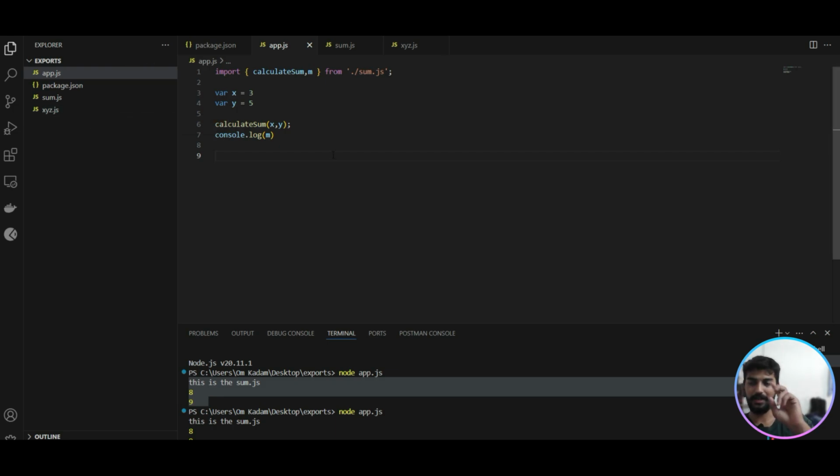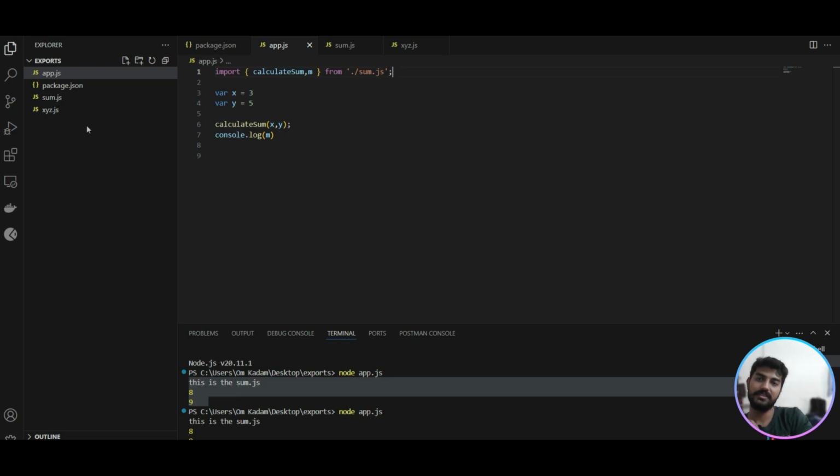So I hope you guys understand how to use one module inside another module. I told you two different methods. First one is CommonJS and second one is module. So with the help of these two methods, you can use one module inside another module. Okay, so the second one is very easy. You just have to export it from here and just import it here, right? And the first one is also very easy. You just need to export those functions and variables from there, and you need to import them here.